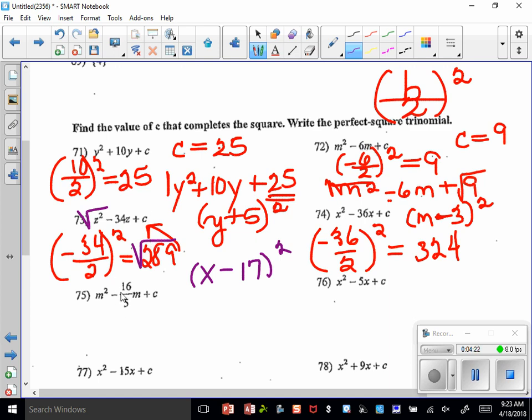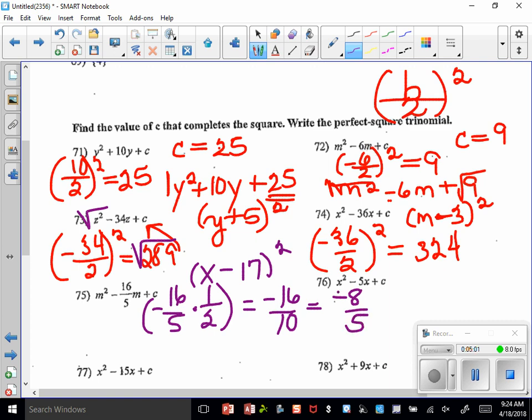Now you can do the same thing even if it's a fraction, because we know how to work with fractions. So you would take the negative 16 fifths, and you have calculators, so this isn't hard, and you would divide it by 2. But dividing by 2 is the same thing as multiplying by half, because when you change division to multiplication, you take the reciprocal. So it's the same thing. That's going to give us negative 16 over 10, which we can reduce to negative 8 what?